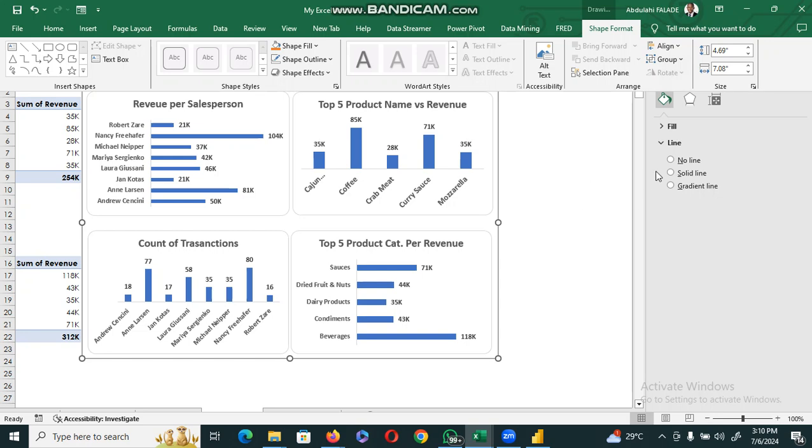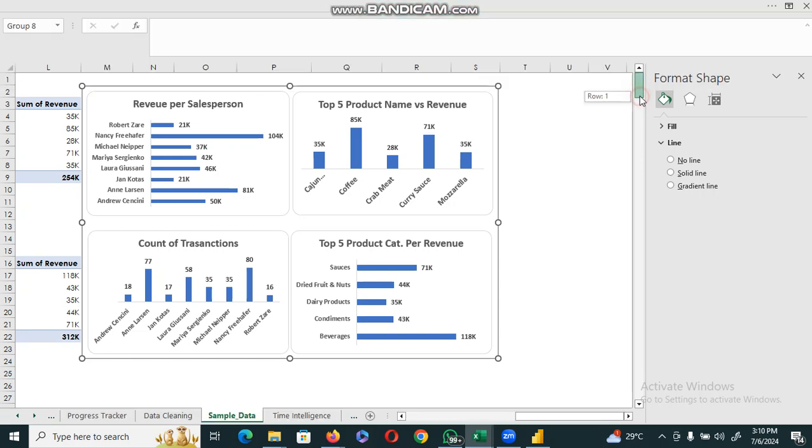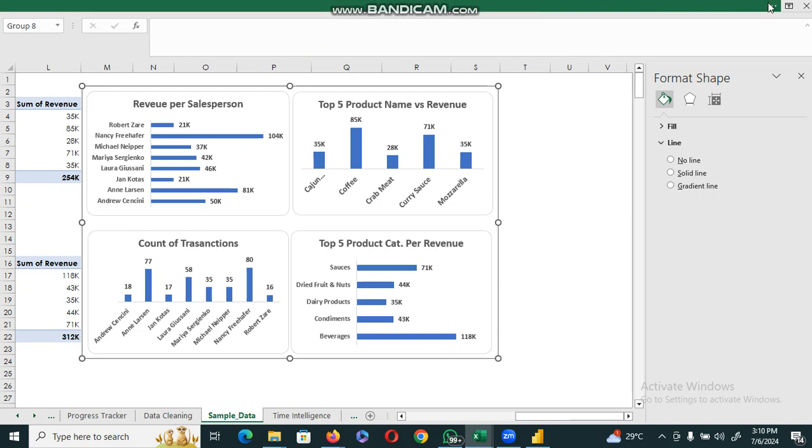Boom. So you now have the charts all together as a dashboard. So this is your dashboard that shows the analysis.